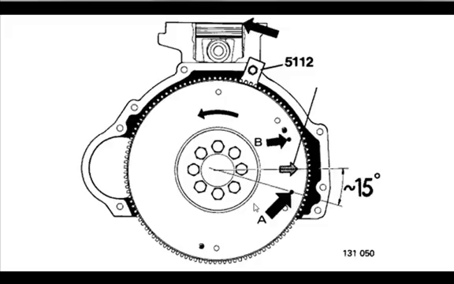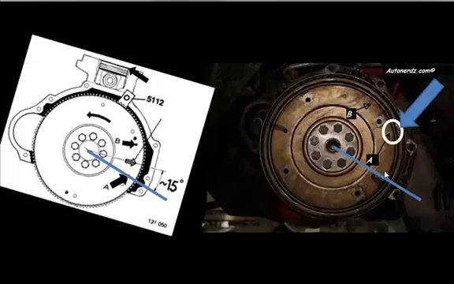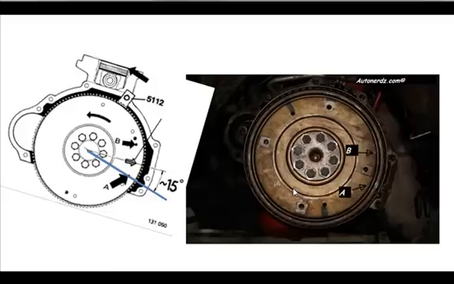The service procedure says to place it at top dead center of number 1, and we have these two pins. Pin A should be 15 degrees off the engine center line here. So I've pulled the transmission, and again here I've put a little tilt to our illustration because the engine is installed in a slant type of configuration. Now we can see pin A is way up here when it should be down here. Now we have 8 bolts holding this flex plate on. Therefore, we can rotate the flex plate in 45 degree increments. So here I've rotated the flex plate 45 degrees, putting pin A in its proper position.